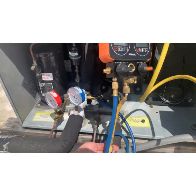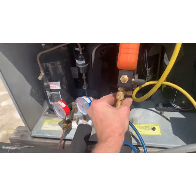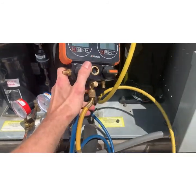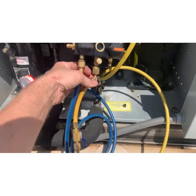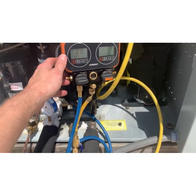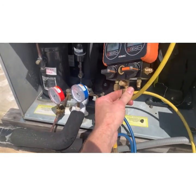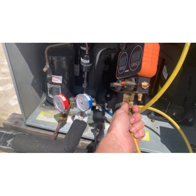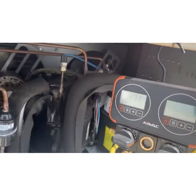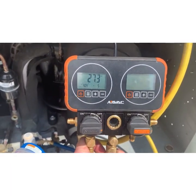In reality, oh, hang on. There we go. In reality, I've still got a little air right here. If I crack this, I don't know if I can do this one hand. There we go. All right. Yeah, 27. I wouldn't add gas to this.